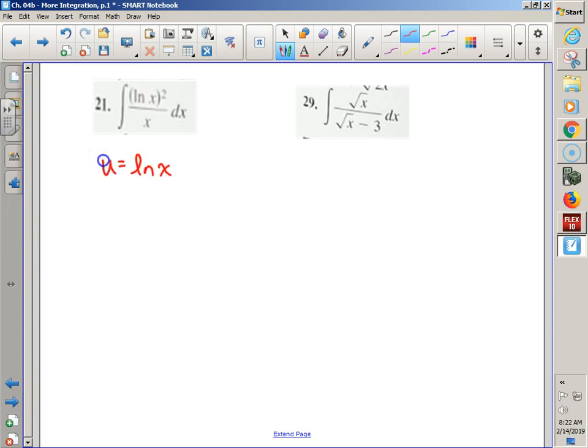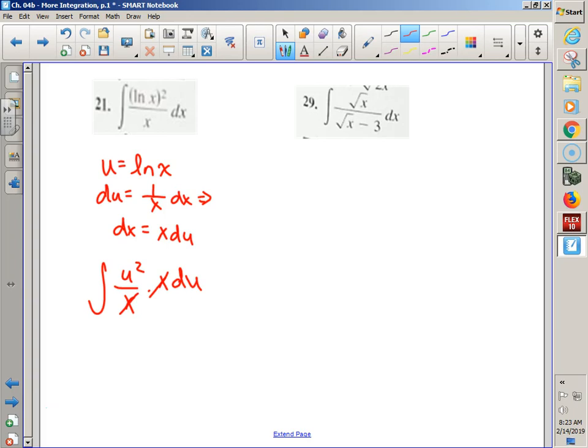So, if we can't integrate ln, I'm going to make it u, because I'm really hoping I don't have to actually integrate it and can just make it u, and it's u squared. But what would du be if I made u the ln? Doesn't that mean dx would equal x du? Oh, so it's u squared all over x times x du? Isn't that the exact same thing that happened up there?